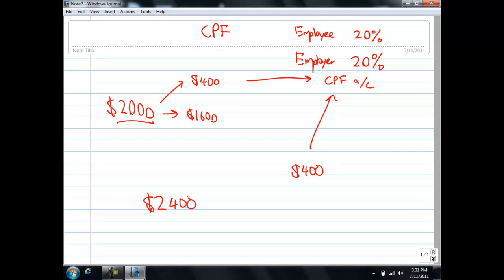During September 11, we actually cut the employer's CPF contribution. You can see how policy 2 works here. By allowing this employer's contribution to be cut, let's say I cut it to 10%, now instead of having to contribute $400 to your CPF, the firm only needs to contribute $200. His wage cost now under the new employer's CPF contribution is $2,200.